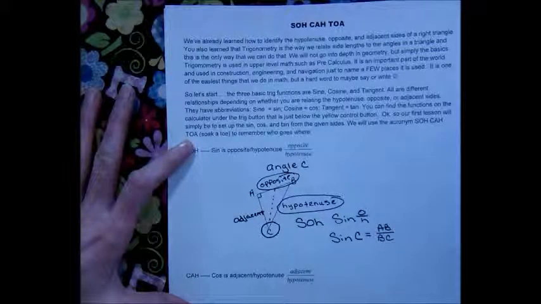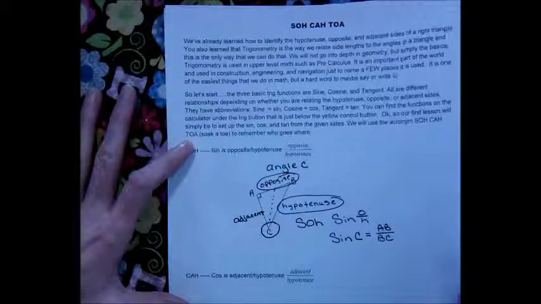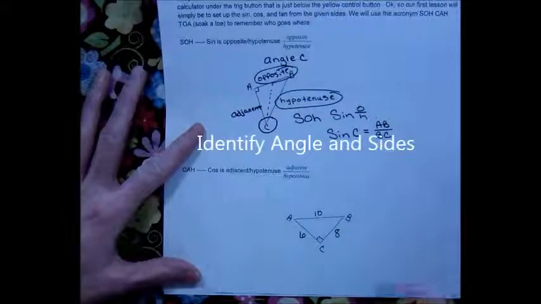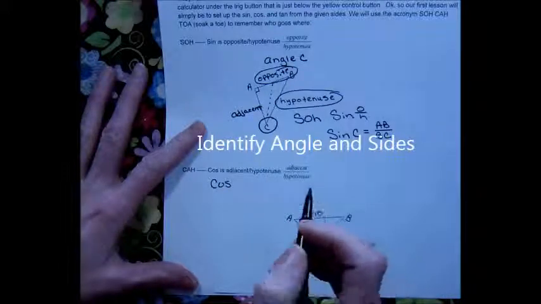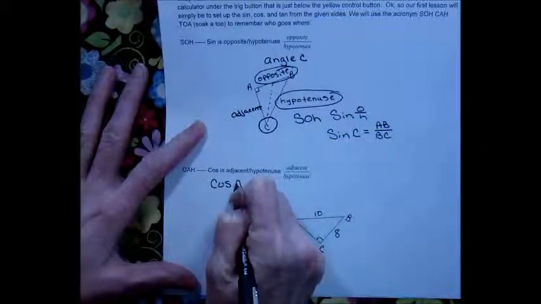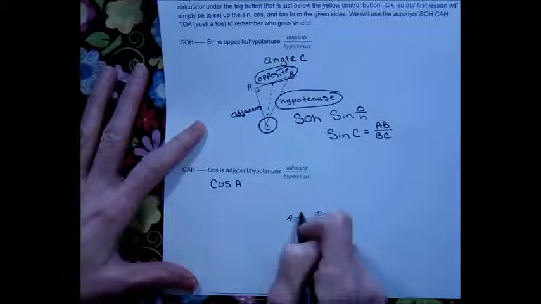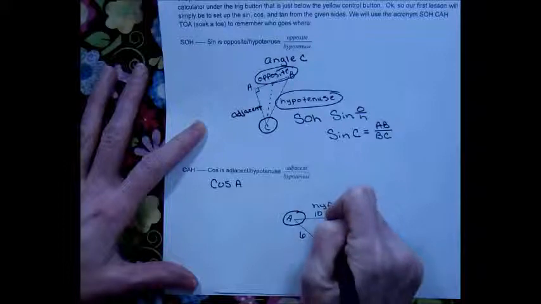Next, let's look at another triangle, and let's find the cosine of that triangle using our SOH CAH TOA. CAH deals with the cosine. So the cosine is adjacent over hypotenuse. That's what the A and the H stand for. So they'll give us an angle to look at, in this case, say angle A. I will circle my angle so I can identify my sides. My hypotenuse never changes. My opposite is always across from the angle, and adjacent connects or joins to the angle.